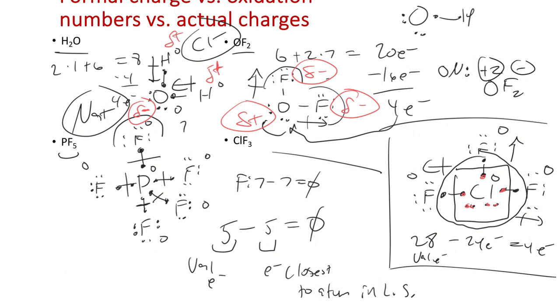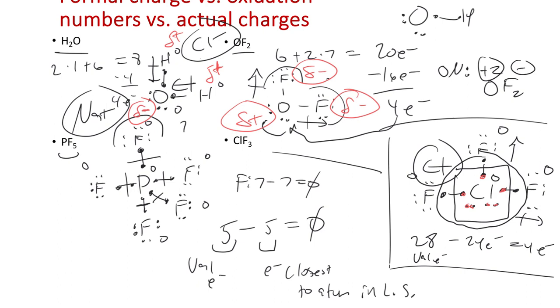And now if you think about it, the best place to put those extra electrons are on chlorine because fluorine's going to pull the bond pair electrons off of chlorine. So what the fluorine atoms are going to do, they're going to make room for those extra electrons by pulling the bonding pair electrons off the chlorine atom. So these compounds that have expanded octets will almost always do so with a really electronegative atom on the outside of the atom pulling those electrons back off an atom.